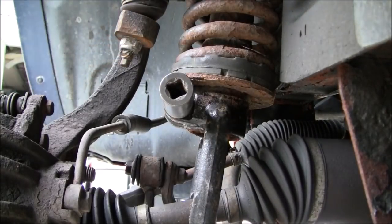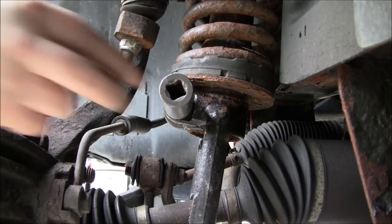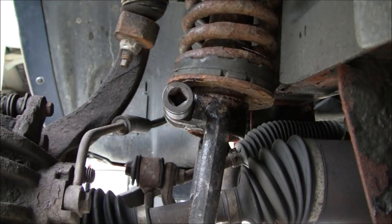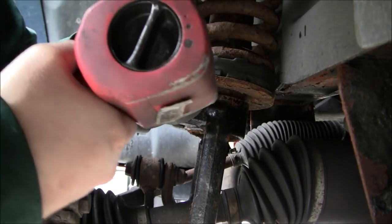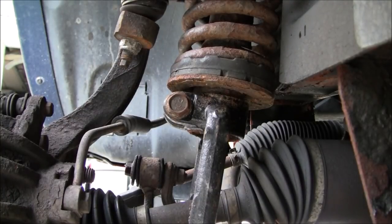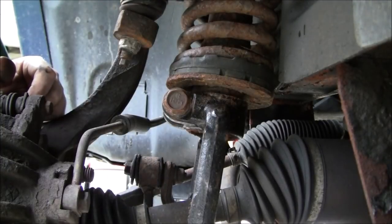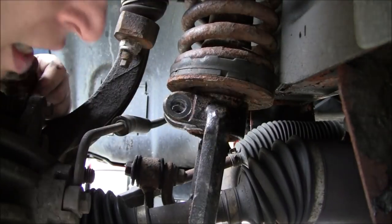Actually, you know what? Change of mind. I'm going to use a short socket so I'm not as far into your business here when I'm trying to do this with the camera. These should come out. I put a bunch of anti-seize on them the last time I had them in. I replaced these strut forks with used ones that were in better shape and weren't as rusted. I also painted them and primed them. So that, like I said, came out pretty easy. So we're going to put that aside. Put it right down here on the ground where I know where it's at.